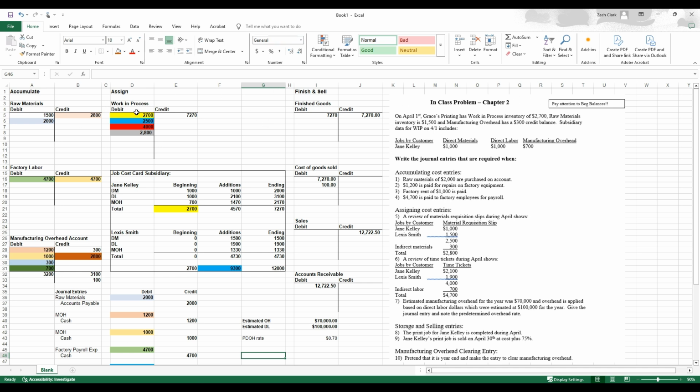Follow along with me, and then take a blank copy of this, which will be available. Take your class problem 2 and try to solve it yourself. See where you get hung up, come back here to solve your problems, and keep doing that until you're able to go through this whole problem from beginning to end without having to get any assistance. If you do that, you'll be ready for some of the exam problems you'll see that are similar. And you'll have, I think, all the information solidly understood at that point from chapter 2 for job costing.